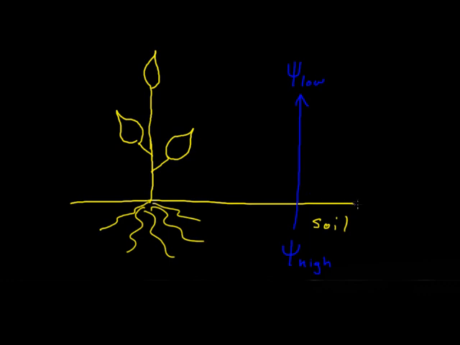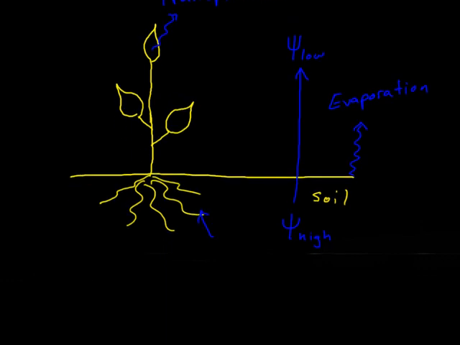Now, if the water moves directly from the soil surface into the atmosphere by evaporating, we just call that plain old evaporation. But if the water moves into the root system of a plant and out to the atmosphere through the leaf of a plant, we refer to this as transpiration. And so water tends to move in that general direction from high to low, whether it goes from the soil surface directly as evaporation, or whether it goes through the plant, it moves in that same general direction from the soil to the atmosphere.